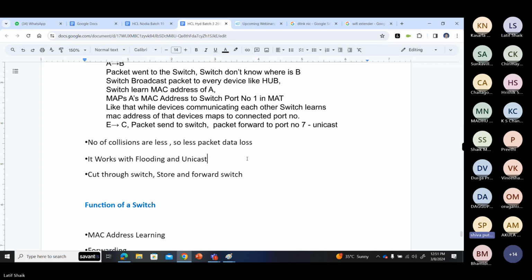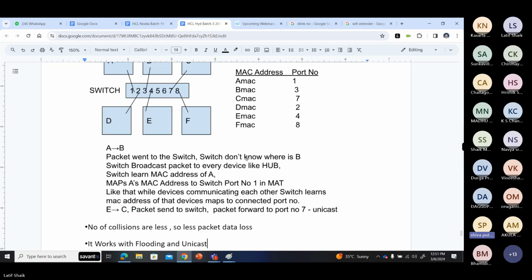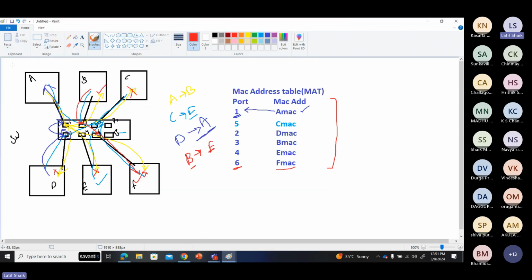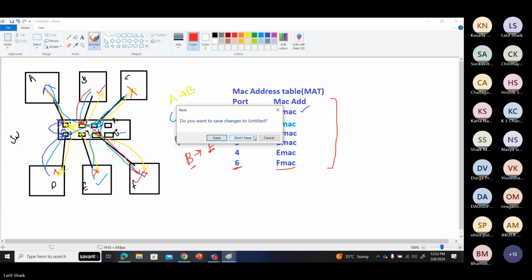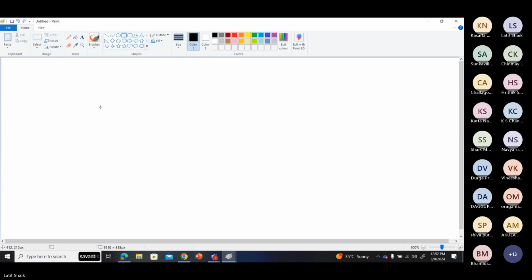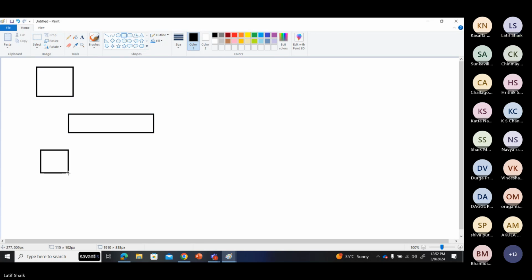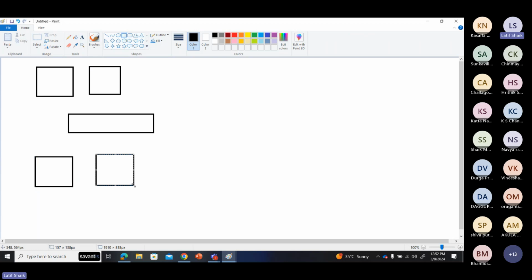Could you explain with other examples, sir? I didn't understand it actually. Very good. So I'll remove this and put it once again. Simple. Hub always broadcasts. Switch will learn the MAC addresses. Initially, it will broadcast. Later, it will do unicast.